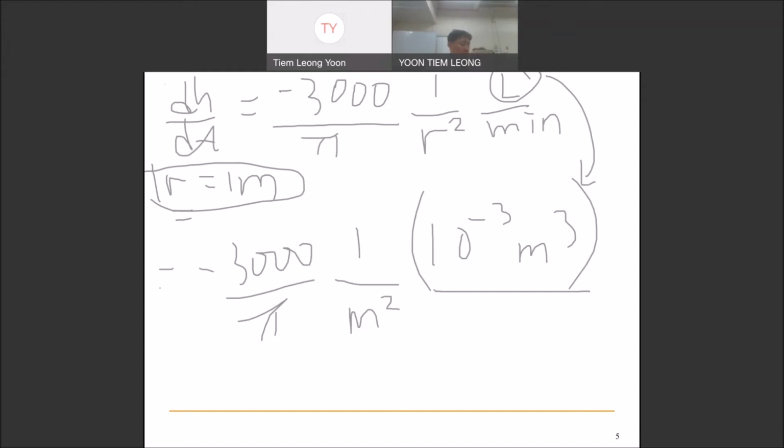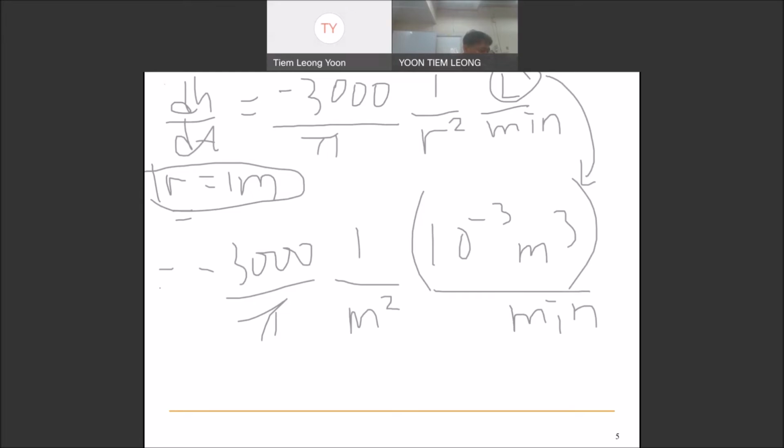I think whether you express your dh/dt in terms of meter per minute or meter per second, it doesn't really matter. It's not necessary that you have to express it in seconds, but if you want to, you can. But for the sake of consistency, I just leave the unit of time in minutes. If you want to, you just convert minute to second by a factor of 60, so 1 minute is 60 seconds. So I'll retain the minute here like this.